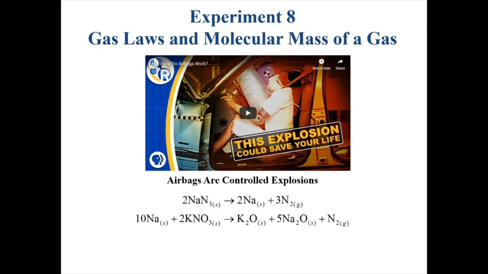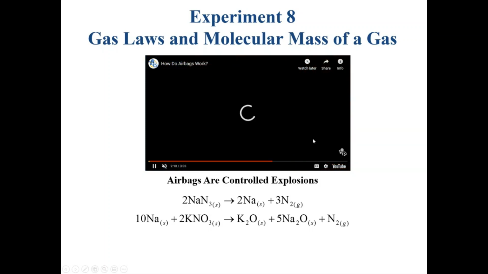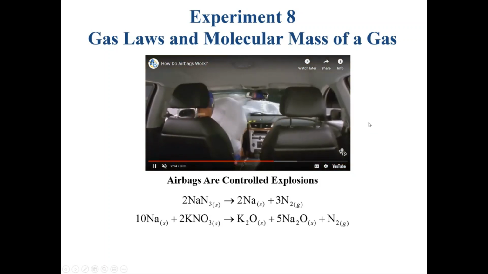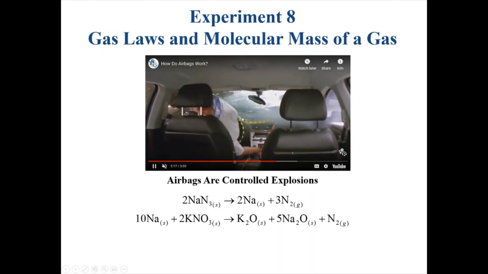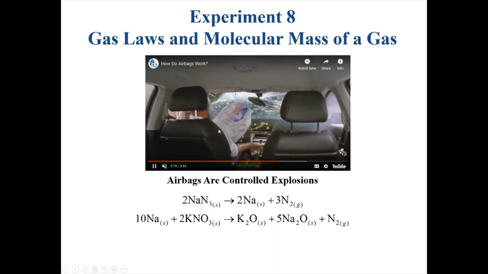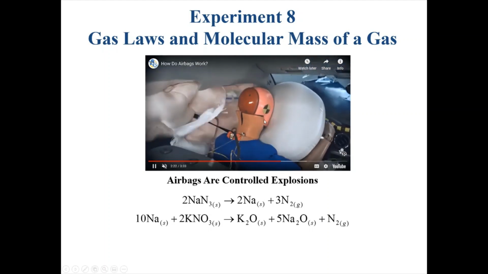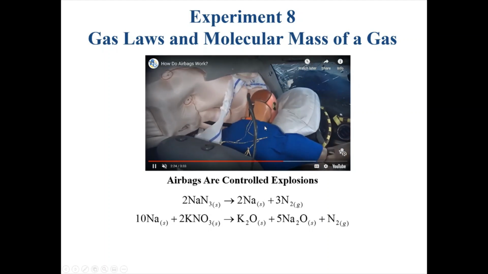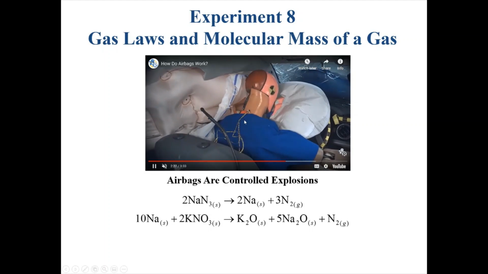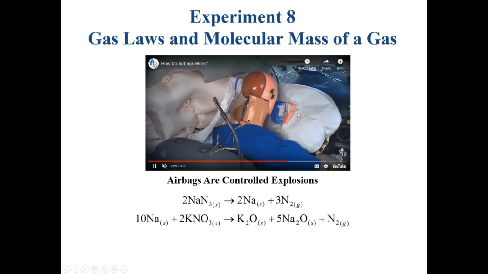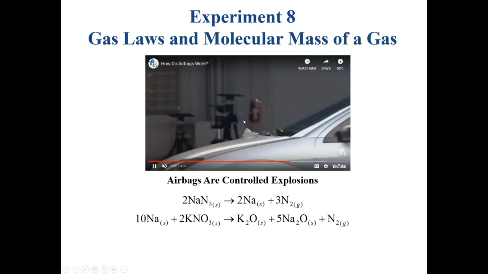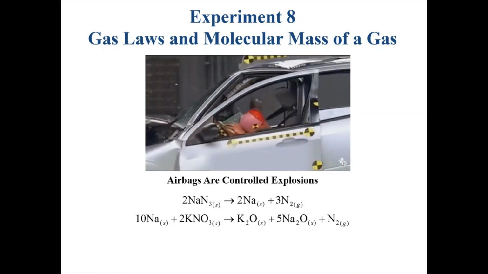So one thing that we all know about, and that we rely on for safety every day, are airbags in cars. And many of you know how airbags work. I'll show a quick video as a demonstration. But basically the way that an airbag works is it inflates a bag of air, a bag of gas, actually. And then the person who is rapidly decelerating as the car is coming to a stop because it got into an accident, instead of going forward and slamming into the steering wheel, the airbag that's inflated gradually slows them down over a period of time.